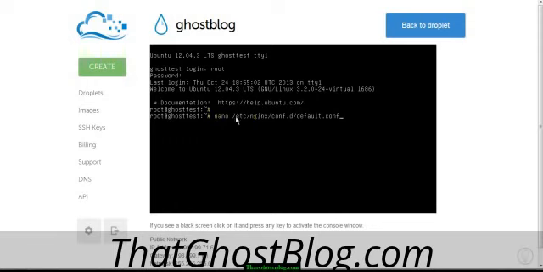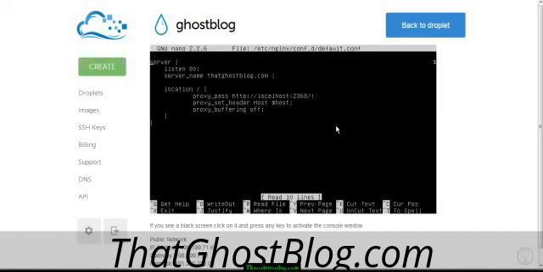So it's nano space forward slash etc forward slash nginx forward slash conf dot d forward slash default dot conf, and then you're gonna click enter.